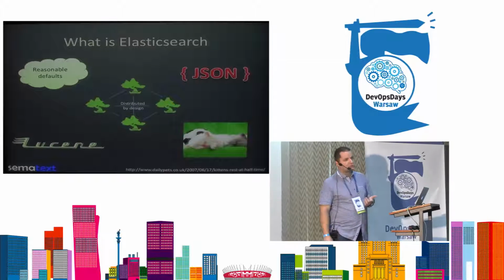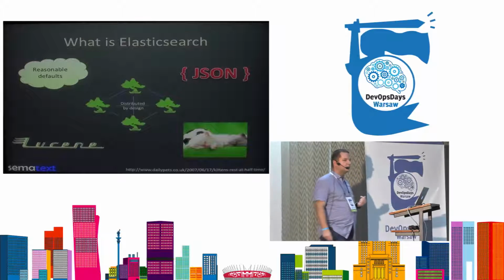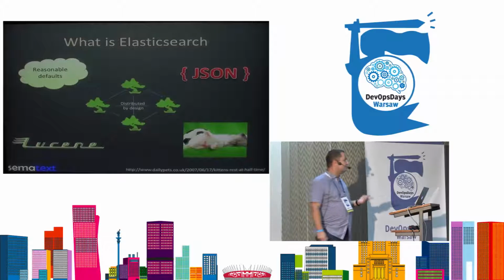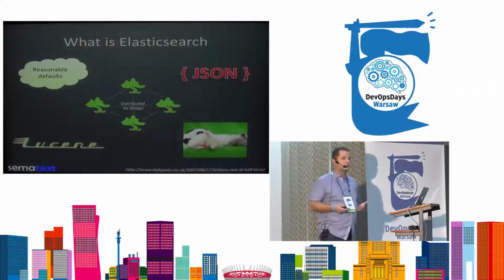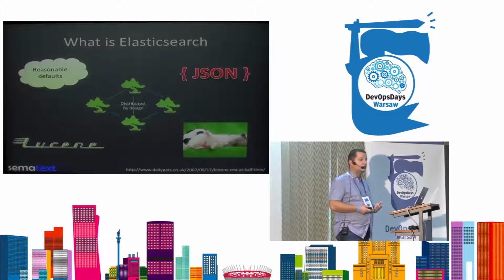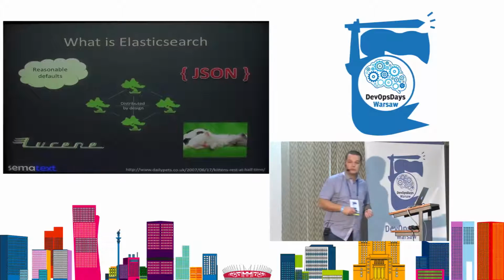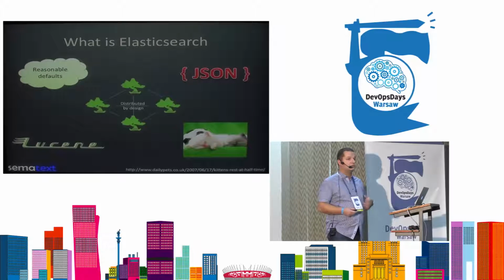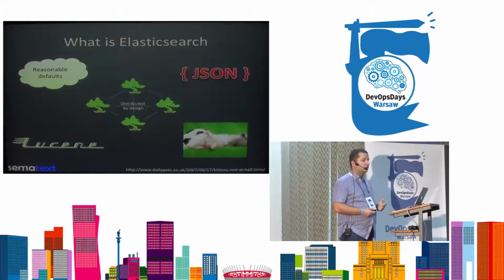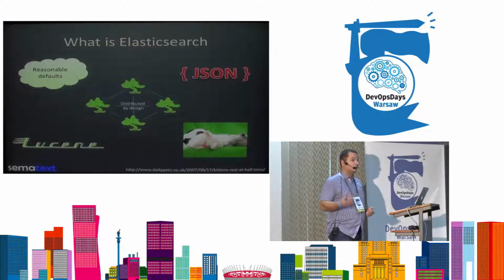It talks to us in JSON, and we talk to it with JSON, so it's pretty human-friendly, not only machine-friendly, so we can easily understand what the response is without the need of any tools. The curl is more than enough to interact with Elasticsearch. And finally, it's RESTful, like those kittens here, and we can easily memorize its API. Once you get used to it and start using it, calling the APIs of Elasticsearch really becomes second nature.